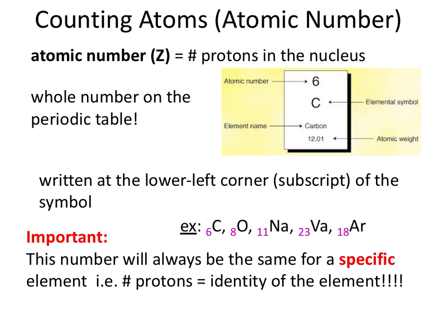Okay, so we need to look at atomic number. So atomic number is represented by the letter Z, and that will come up a little later. But the atomic number is the number of protons that are in the nucleus. So if you look on your periodic table and you look above the carbon atom symbol, you will see a whole number 6. That 6 represents the number of protons in the element that it's above. So carbon will always have 6 protons.